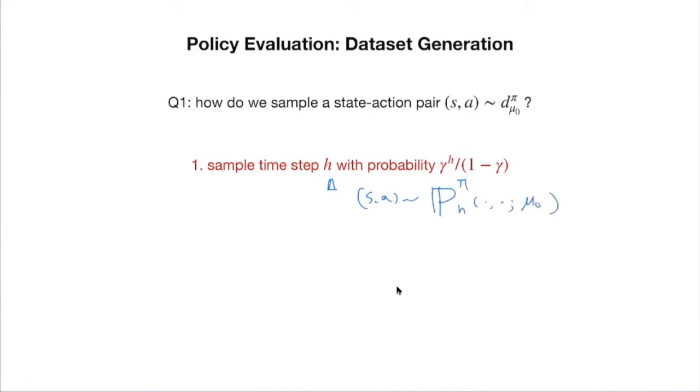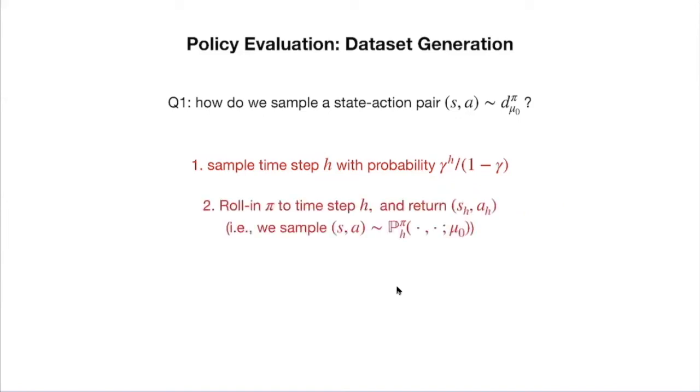Now your question applies, because I can only reset to mu0. I cannot just arbitrarily get a state action pair at time step h. But what I can do is start from some S0, execute a policy all the way to time step h, and then throw away all the previous samples. I just maintain the current state action pair at time step h. You should convince yourself this is a valid sampling process, because this term is the probability of hitting a state action pair if I follow pi from the initial state distribution mu0.